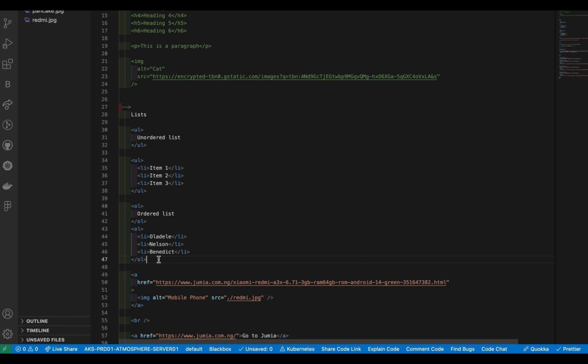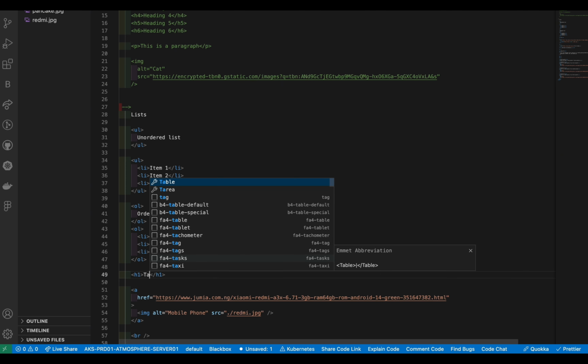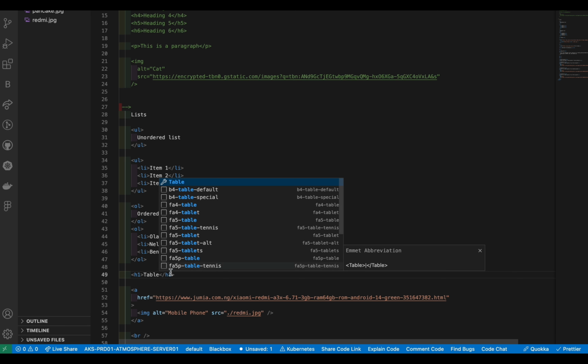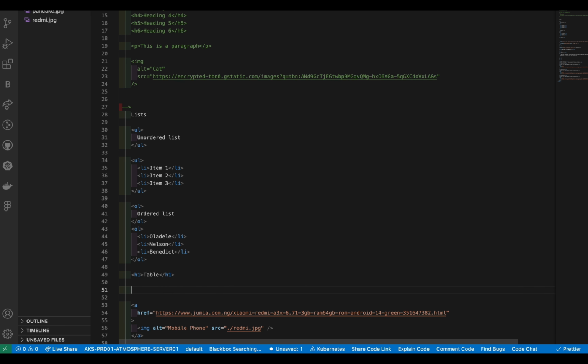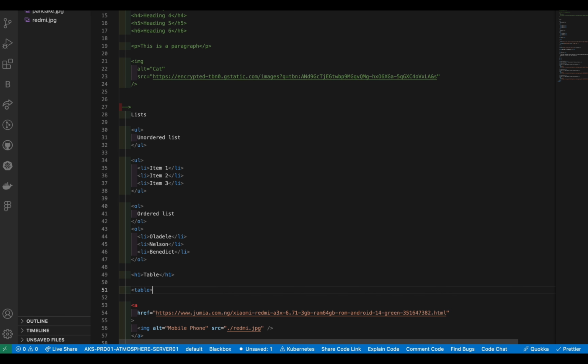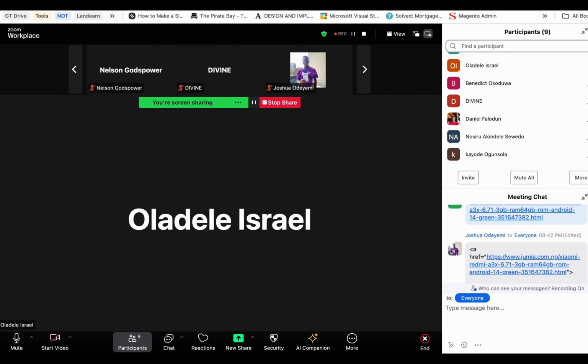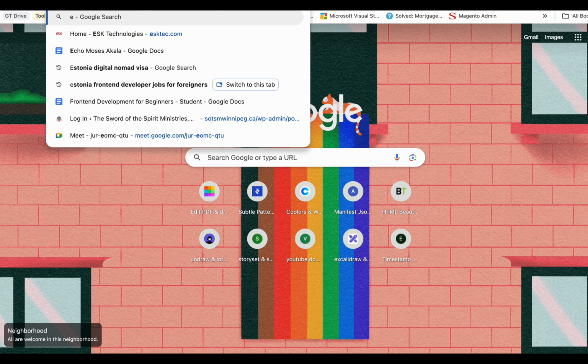To create a table, let me use my heading one. Table. To create a table, the first thing you need to do is to use your table tag. After using your table tag, we have the rows and columns, definitely.